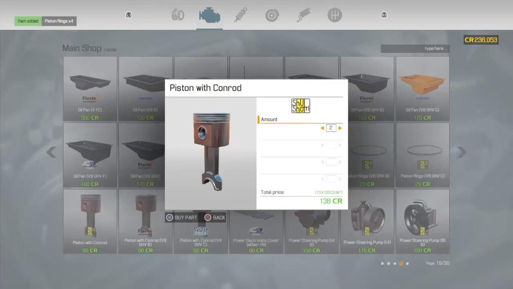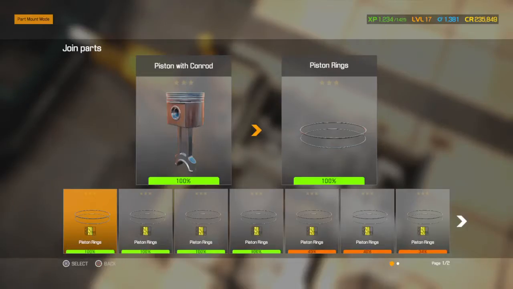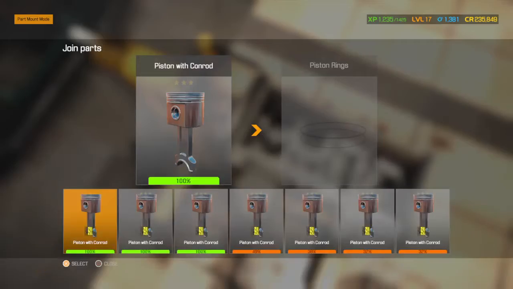I only need 3 pistons because apparently I had one in my inventory. Not sure, I was just keeping a piston with Conrod in my pocket for some reason. Alright, get those guys in there.